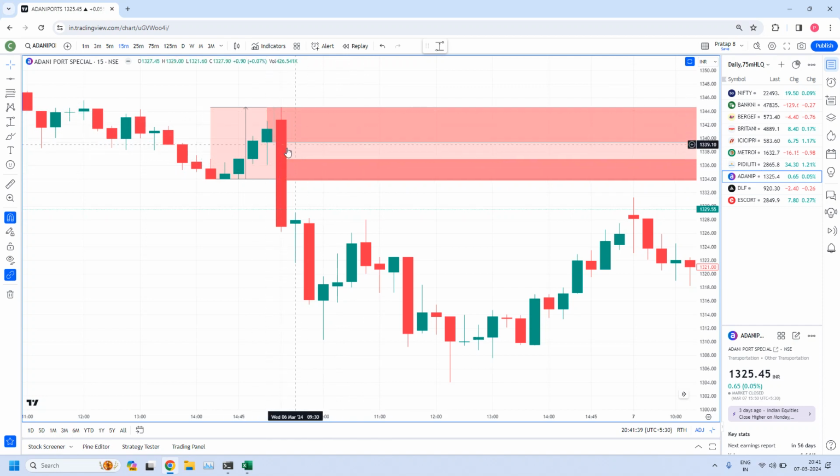And look into this 15 minutes. Inside 15 minutes, I didn't find any 5 minute zone. That means this 15 minute zone will be violated once prices enters into this. So let's go to the 5 minutes and see what is happening inside this 15 minutes and how we have drawn this 5 minutes. What is the reason for this? That we will discuss. Now I am changing the time frame to 5 minutes.